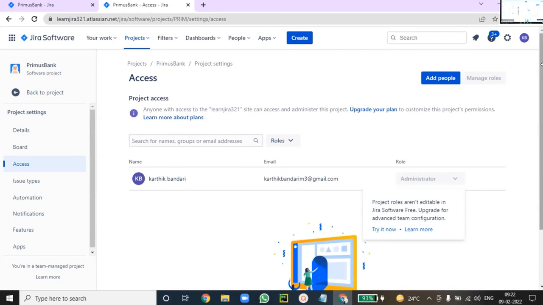Any one team member I wanted to work as a developer. Yes, Sharif. Good. Share your email ID in the Zoom chat box.